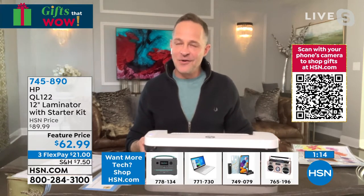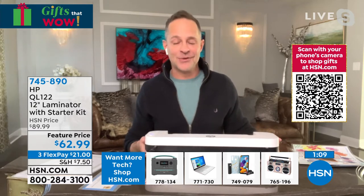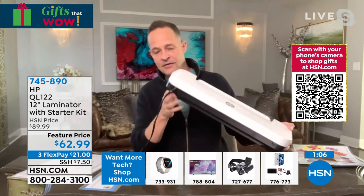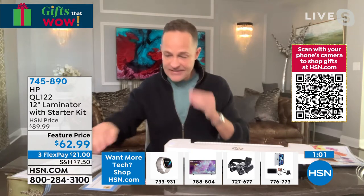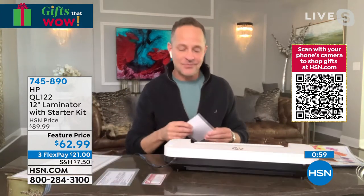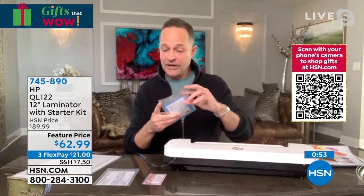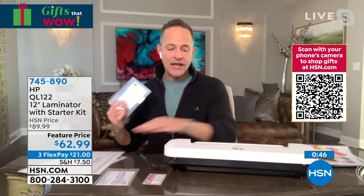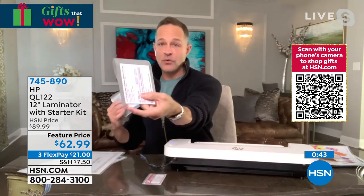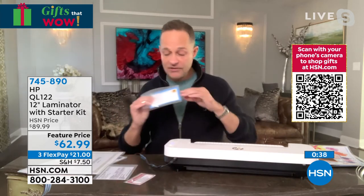We include three different size pouches — 10 of the full letter size, 10 of the note card size, and 10 of the business card size. This will laminate up to ledger size — it's really wide. A note card feeds automatically. I've laminated for three or four shows now — it's so easy. I've never had anything get stuck in it and never had to use the release button.